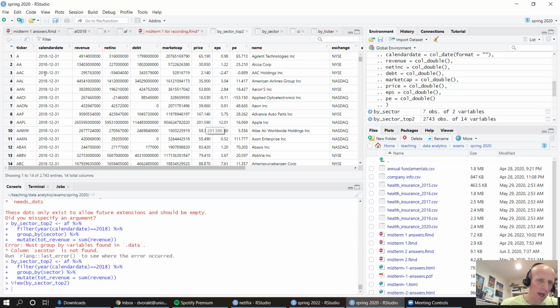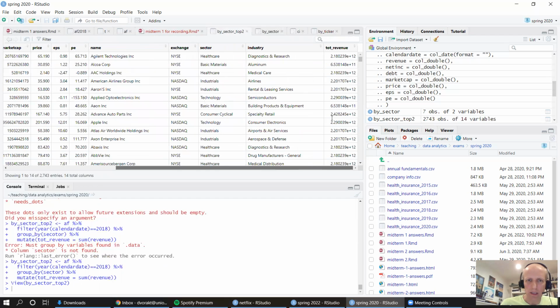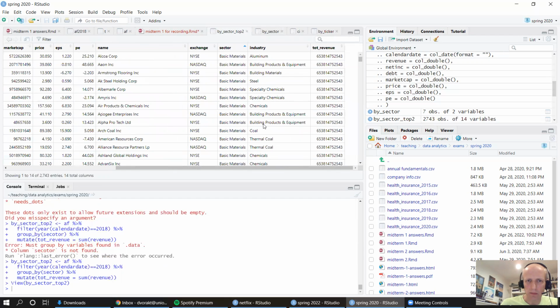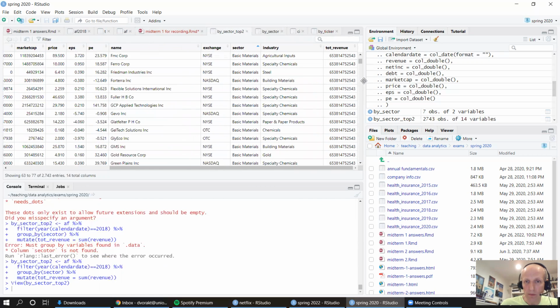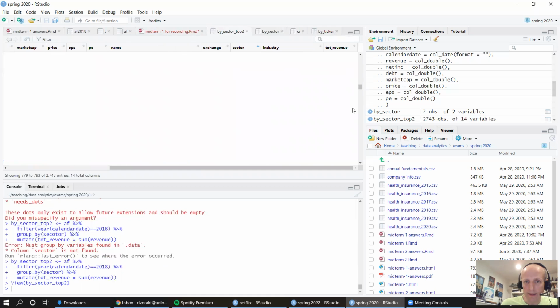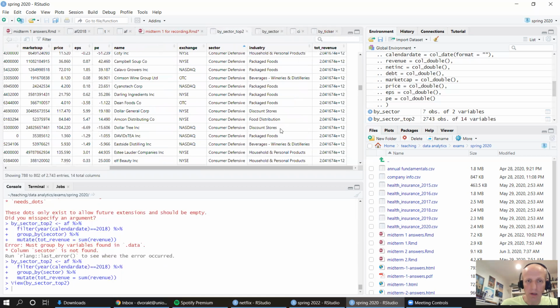So yeah, we have just 2018 data, and if we sort this by sector, the total revenue in that sector is this humongous number. Here are all the companies in that sector. Then when we move to the next sector, it's going to be a different number, and so on.